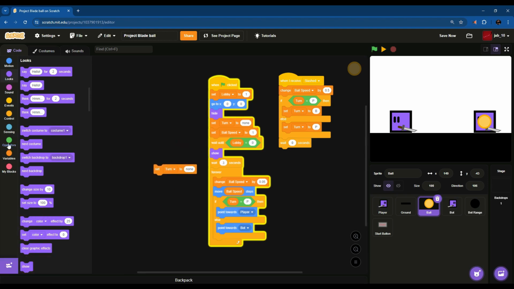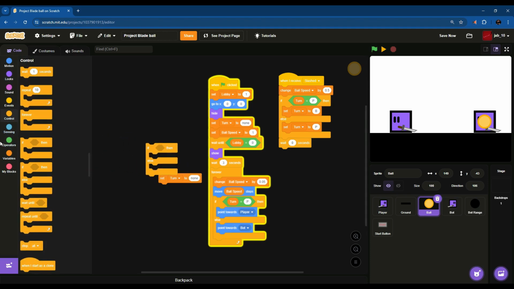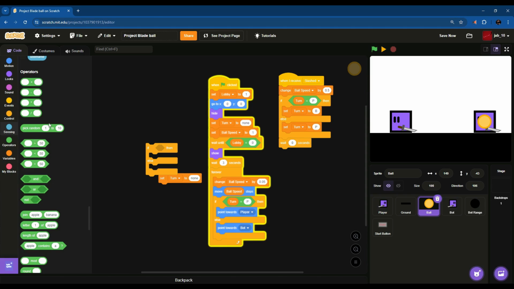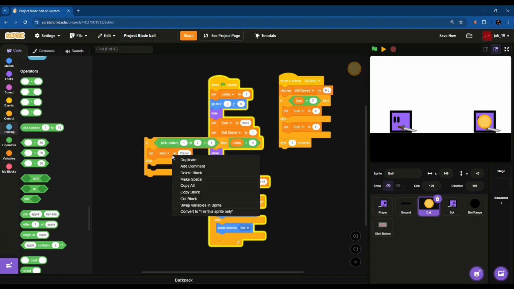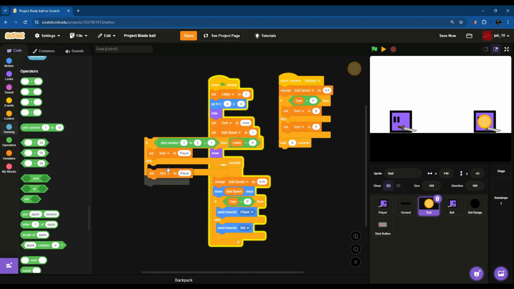Oh, and go back to ball, and then get an if-then, operators. Get a pick random from 1 to 2. Get an equals. Put the pick random in the first part of the equals operator, and then if pick random 1 to 2 equals 1, then set turn to player. If else, so if it equals 2, or if it picks 2, then set turn to bot.